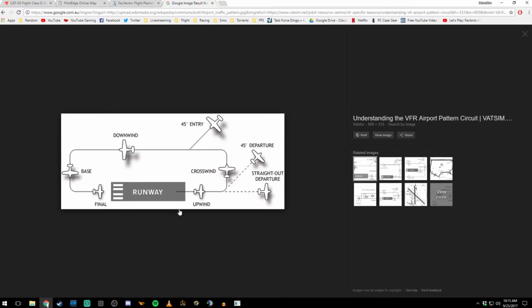The main purpose of a pattern is so that in airspace that is uncontrolled, everyone can see everyone. So planes getting ready to take off can do a quick glance over and see what planes are in the pattern. All planes that are in the pattern will be calling out their location in the pattern, and then with the knowledge of the pattern, it is consistent. Doesn't matter which runway you're at. Everyone can fly safely and around each other. There are straight out departures, different departure ways into and out of the pattern, as you can see here, but it's pretty straightforward. Anyway, let's have a look.